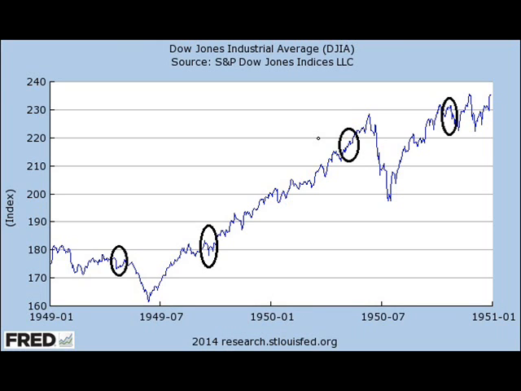Well, here's a chart of the Dow going back into that era. I've got the 4 events circled in black on the chart, and you could make the argument that certainly after 2 of them, the Dow Jones had a significant pullback, but then again, you could say that on the other 2 events, really nothing happened. In fact, the Dow gained strength after each of those events.